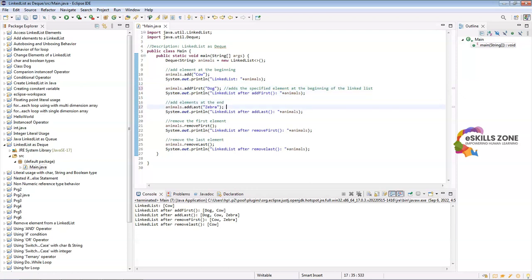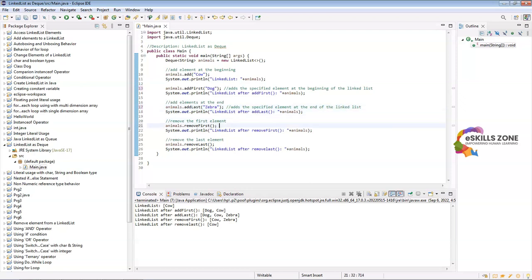Likewise, the addLast, it adds the specified element at the end of the linked list.